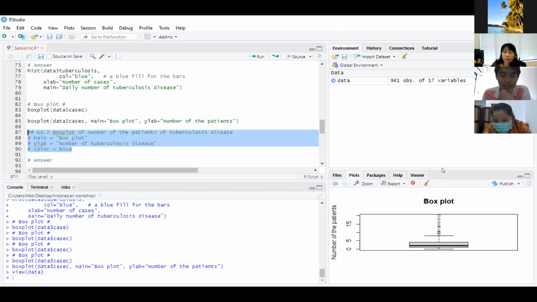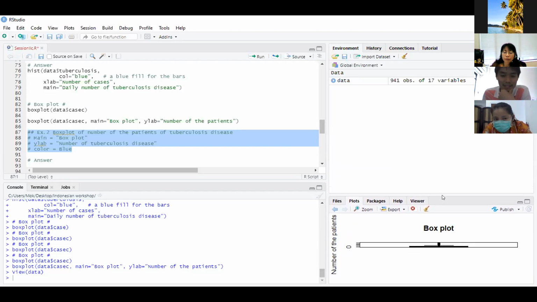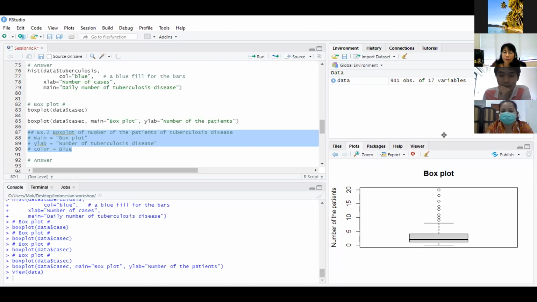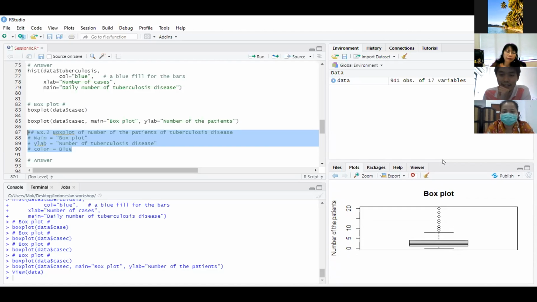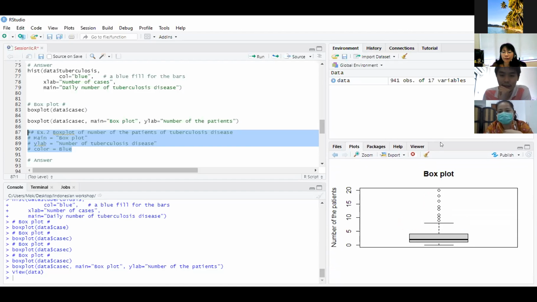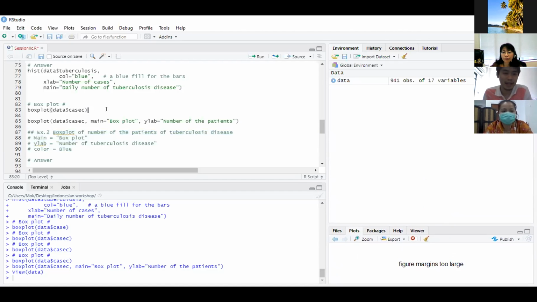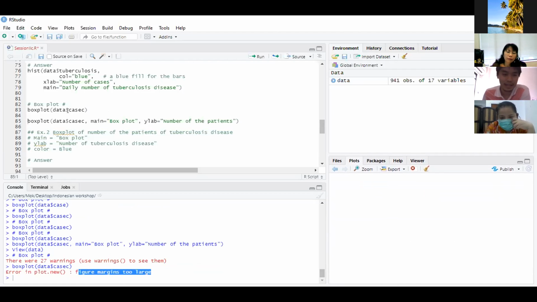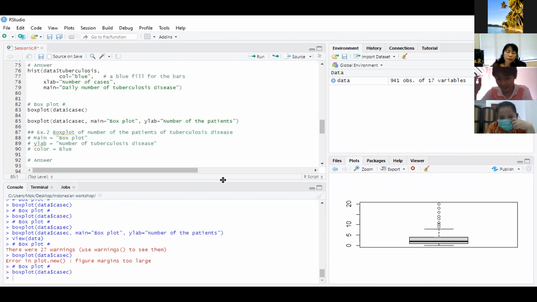Now your size of box is something like this. You understand this one? You can adjust the size from here. If you put it like this and run this code, I also cannot plot. But after I adjust the size here and run the code again, I can plot the graph, something like this.